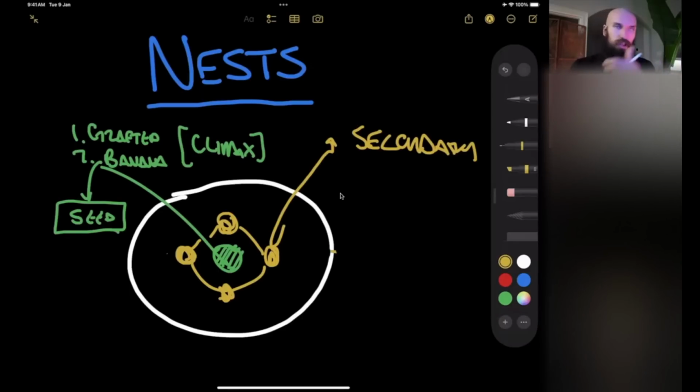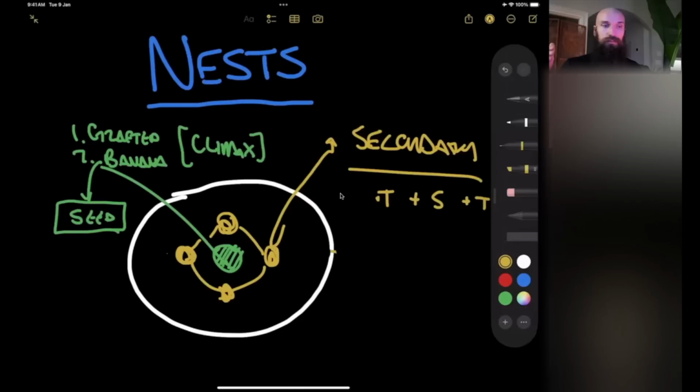And so you could put maybe between 2 and 4, depending on what species you're choosing, maybe 6 to 8 secondary species. And it could be a combination of trees and shrubs or tubers, right? Fast growing trees, shrubs, or tubers. The secondary species, the ones that are going to live between maybe 2 and 10 years old. All of those are going to be supporting and being a nurturing mother for that climax species in the middle.